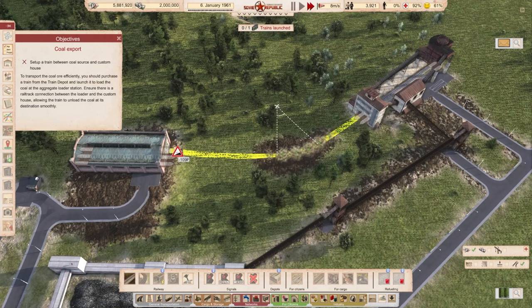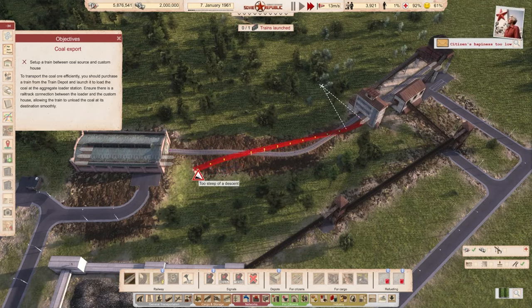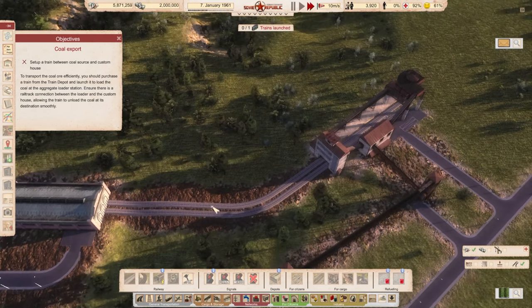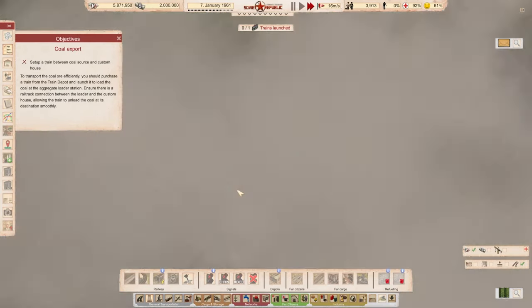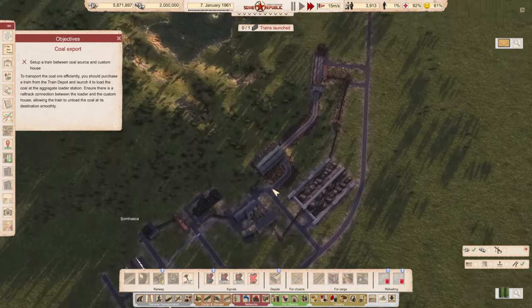All right, so what we will do... Okay, we got to flatten the terrain. It's not going to show me the slope, which is probably a good thing, because I'm pretty sure it's not going to be pretty, but that's connected. There we go. Train between coal source and custom house. So now... Oh, yes. Now, friends.